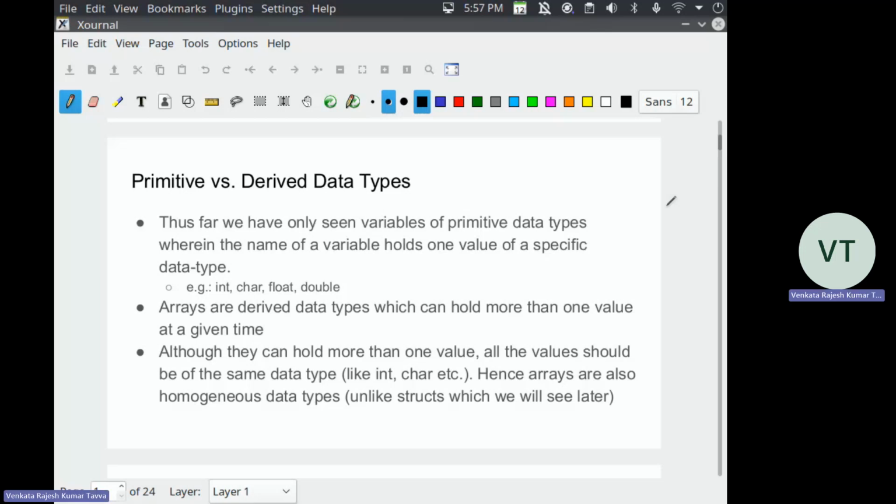And why do we need derived data types? Can't we do with primitive data types whatever we are doing? Why do we need an array data type? But why do I need to store? Whatever I want to do with strings, I can do with variables also. I mean, I can do with character data type also. Suppose I want to read a file. I'll just say char ch, read one character after another, print that character. Yeah? Understandable to the user. User doesn't even know what code is there.